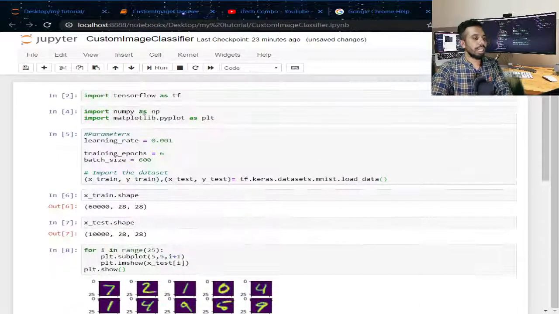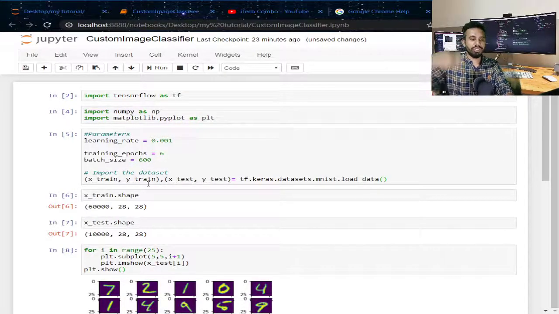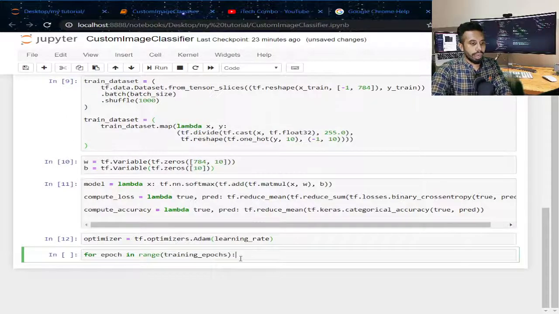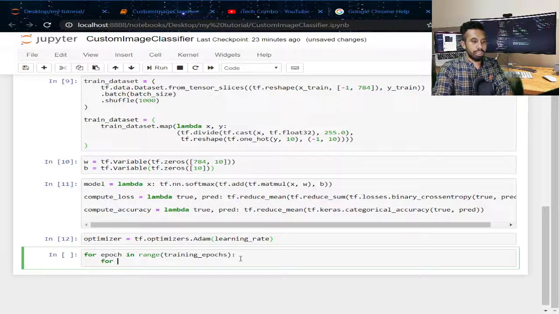I have given training epochs equal to 6, so I will go through the whole training data 6 times. And now I have to take the help of for i, (x, y) in enumerate, passing in there the train dataset.